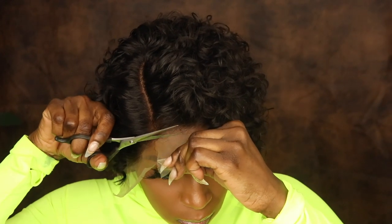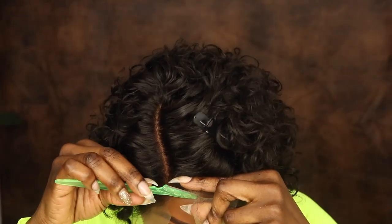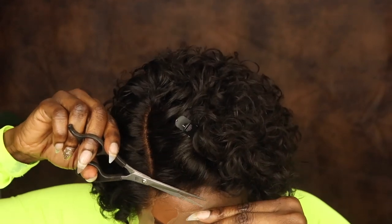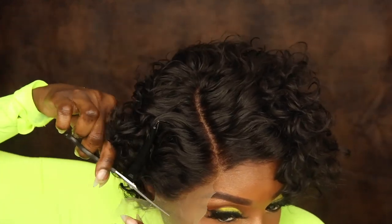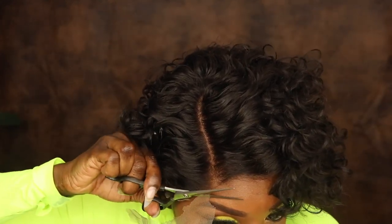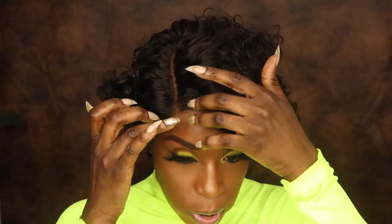You may notice that I go in between cutting the lace with my scissors or my eyebrow razor — honestly, they both do the job fine. The eyebrow razor gives more of a jagged cut; however, the scissors do allow me to have a more precise cut closer to the lace. Now, this wig did come with two hair clips as well as an elastic band. I will most likely sew the elastic band on just so I could wear it glueless, but in consideration of time, I'm going to go ahead and use my Got To Be glue spray and spray this down really quickly.